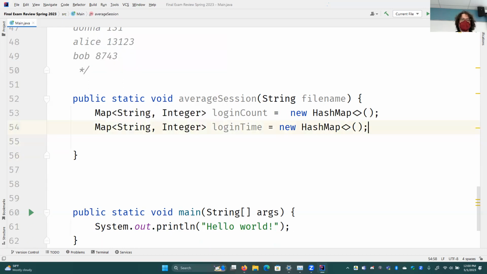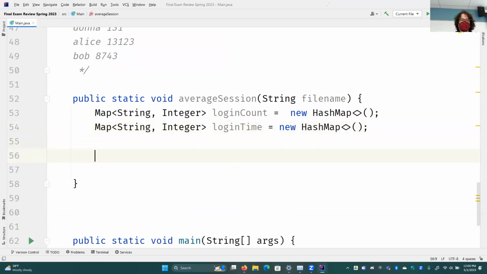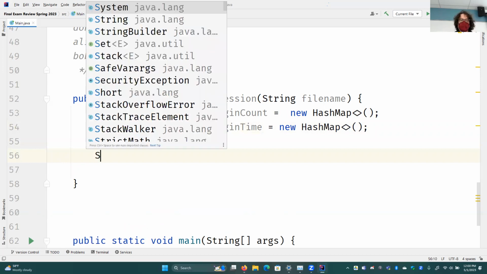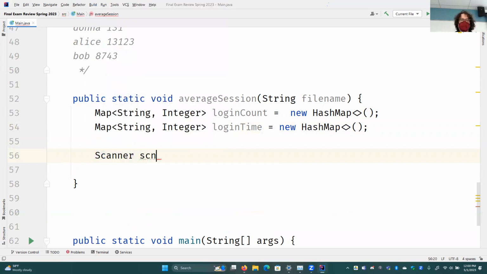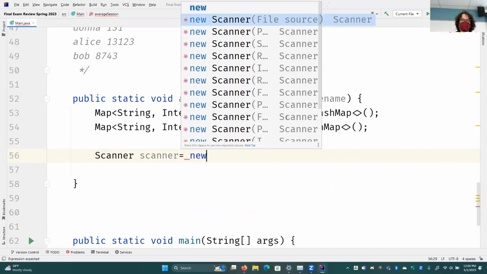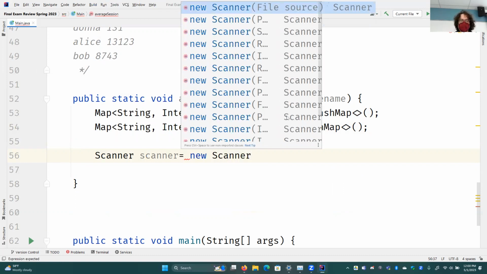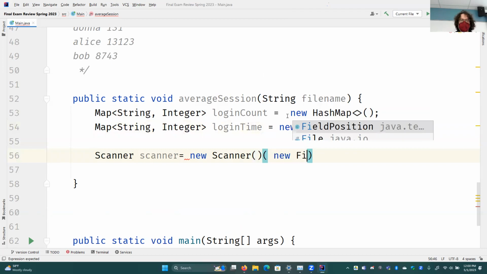Okay. So the first thing we need to do is go ahead and make a Scanner equal to new Scanner, new File, fileName.